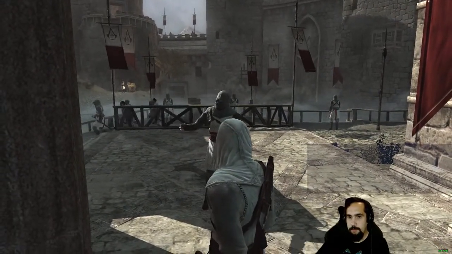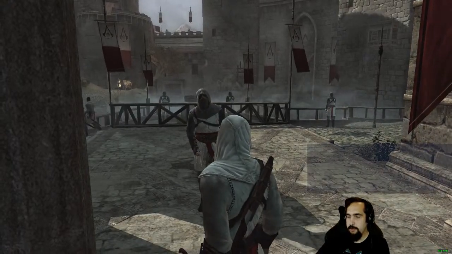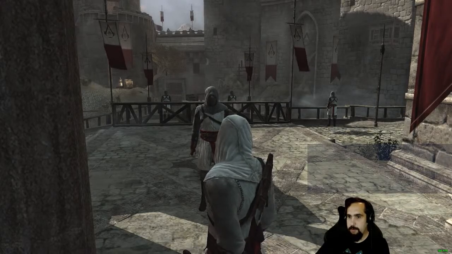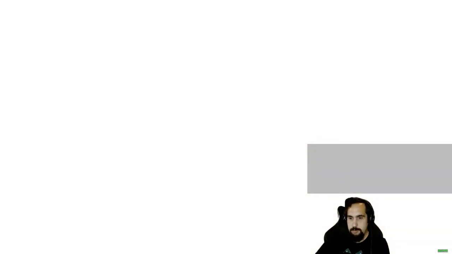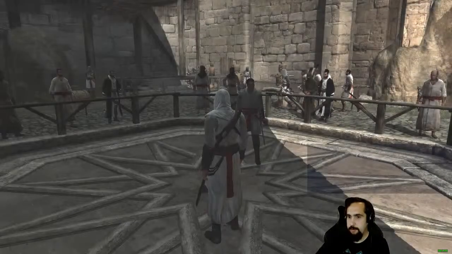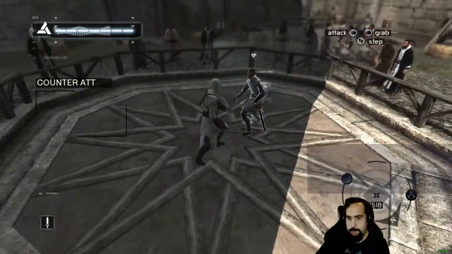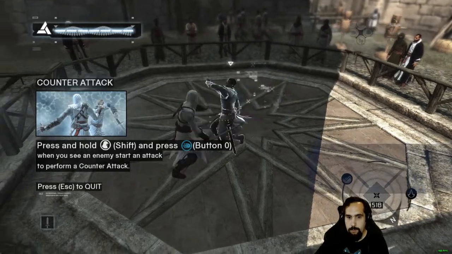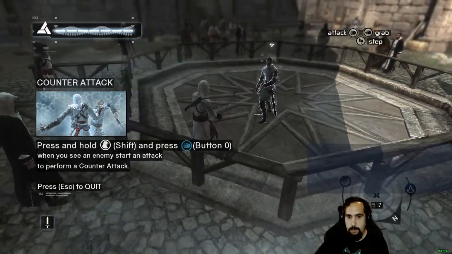Altair, it seems my students do not fully understand what it means to wield a blade. Perhaps you could show them what you know. Short blade. Wait.